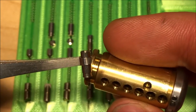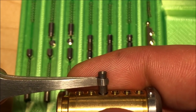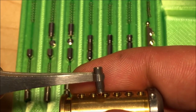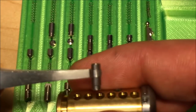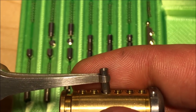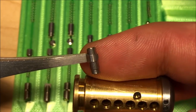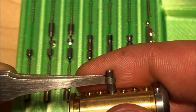As you pick this, the spool will get caught inside the counter milling and it will feel a lot like a set pin. It's not going to give you counter rotation — the counter milling is too well designed for that. So you need to be able to feel the difference between a binding pin and a set pin without counter rotation, which means you'll be doing a bit of the jiggle test — or you could try to do it by sound. Personally I think the sound of picking out of ASSA counter milling is great, but some people think it sounds like they're snapping their pick. That's just personal preference.